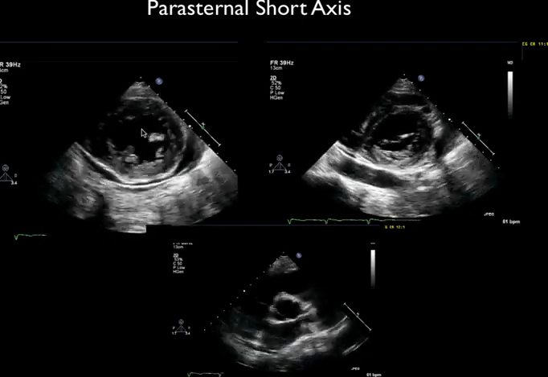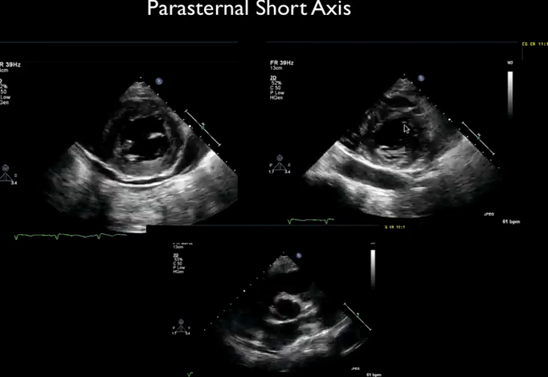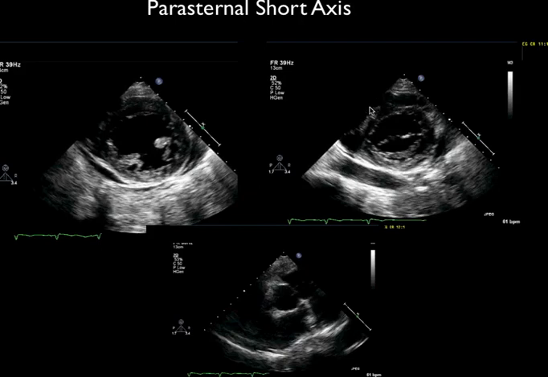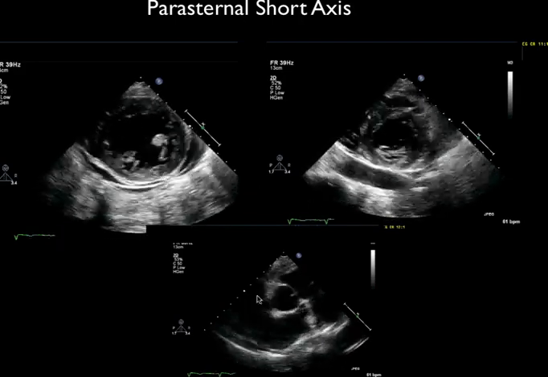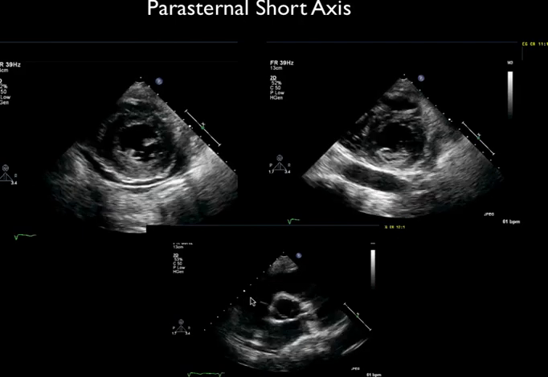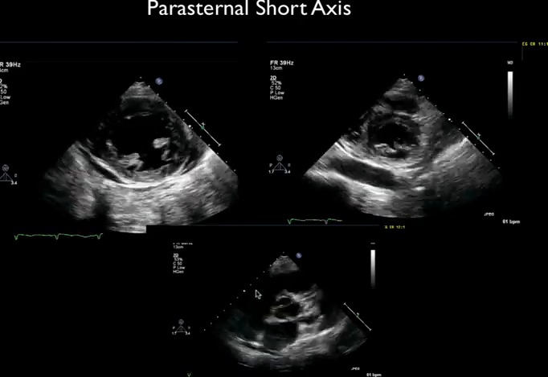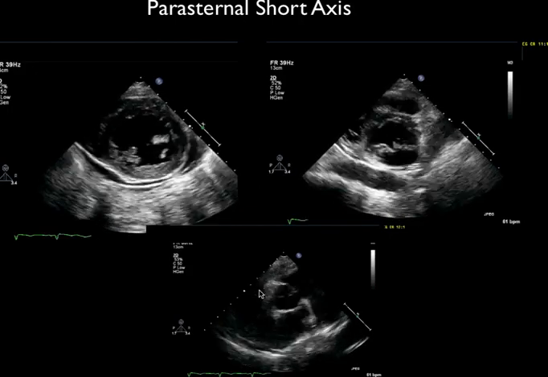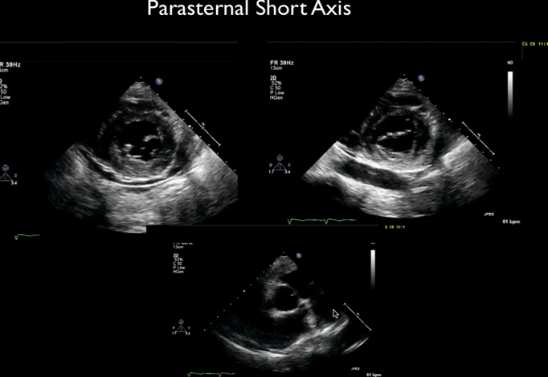Now this whole structure here is all left ventricle. There's a little tiny piece of the right ventricle seen over here. Again, all left ventricle, with a little sliver of right ventricle seen up here. Much more right ventricle is seen over here on this more proximal view. And eventually you get to see the right ventricular outflow tract as it comes down to the pulmonary artery this way.